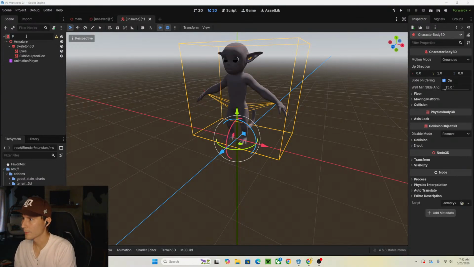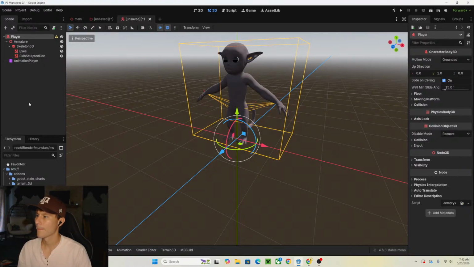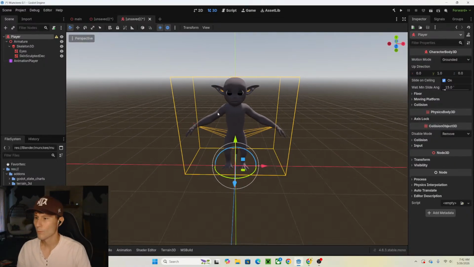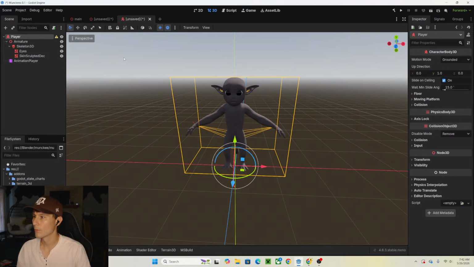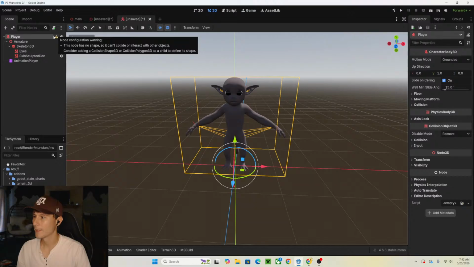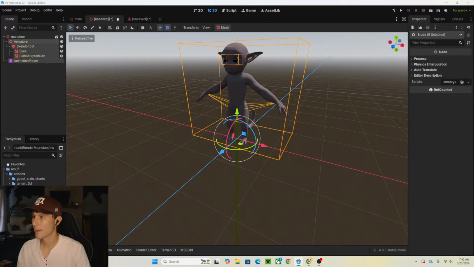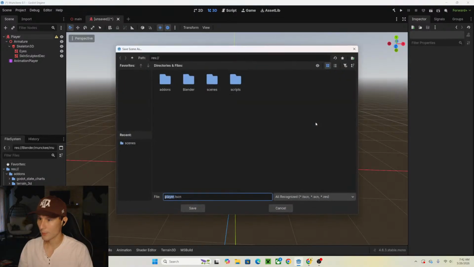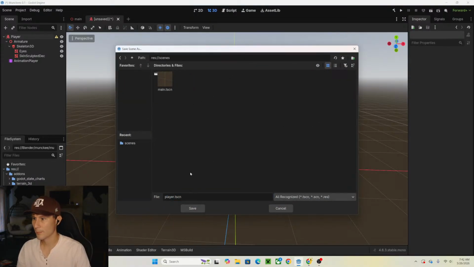We'll call this player. Alright, need a collision shape. Get rid of that. And we'll save this right away into our scenes as player.